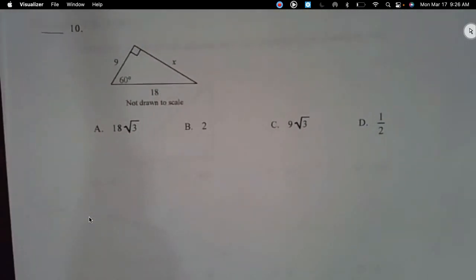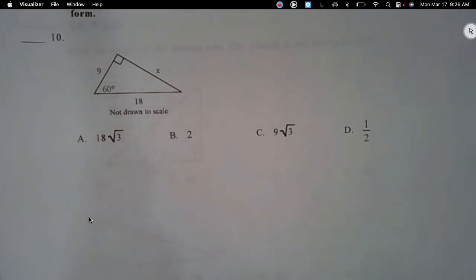Because I need to kind of start the next lesson so y'all have something to do Wednesday. Okay, this one, 30, 60, 90. It gives me the 60 and the 90, so I know that's the bottom formula. So I have the hypotenuse, I have the short leg, if you need to write that. How do I know that's the short leg? Because it's across from the 30. The 30 is smaller, the short leg is smaller. The 60 is bigger, so the longer leg goes with that.